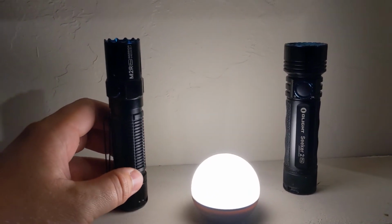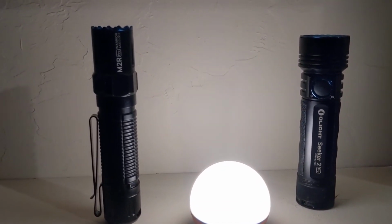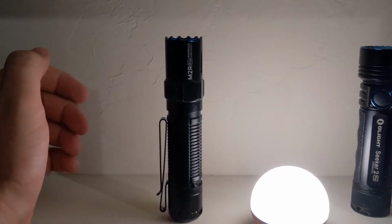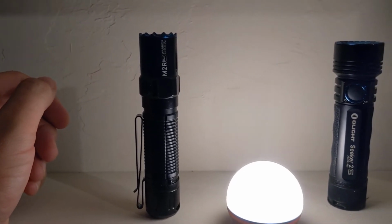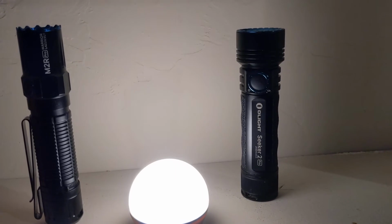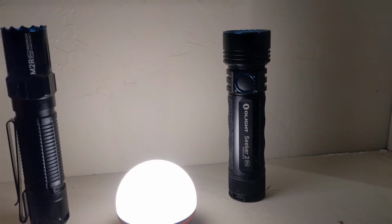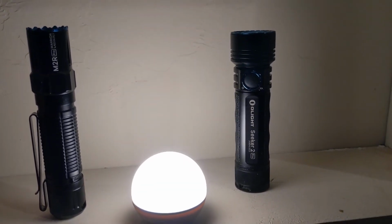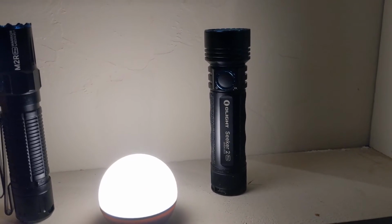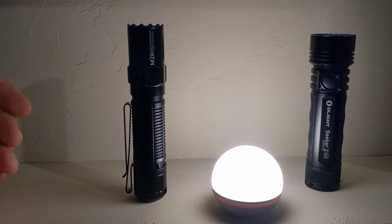Going back to the lumens on this one, I believe it's 1800 lumens. On its highest setting at the 1800 lumens mode, the M2R Warrior will give you 4.5 minute runtime, whereas the Seeker 2 Pro is pretty low. It's maybe 1.5 minutes or so at that highest setting, which again is a ton of light, but if you need that light to be used a lot, then you may not get quite as much runtime on that setting. If you need more of a throw, your M2R Pro is the way to go.